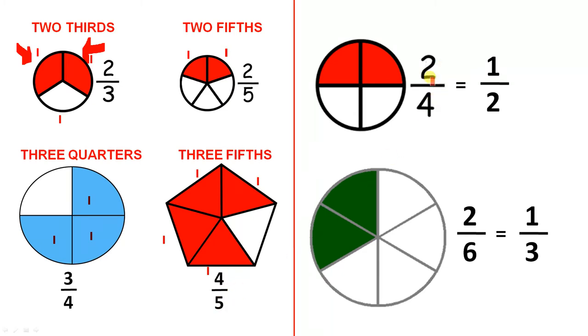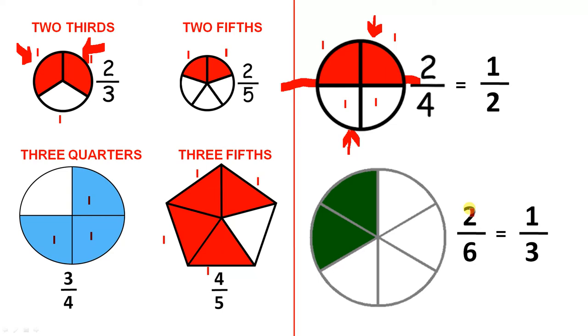Now 2/4. Now let's look at that one first. 2 means that there are 2 parts that are shaded, and altogether there are 4. 1, 2, 3, 4. So that's why we get 2/4. But can you see, if we look at that top part there, pretend that's a pizza, and that whole top part there, the pizza has been cut along that line there, see? That's half the pizza up the top, see that? And half the pizza down the bottom. So in other words, 2/4 is the same as a half.